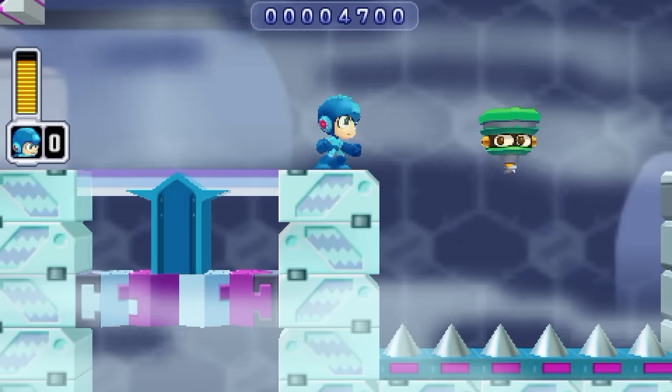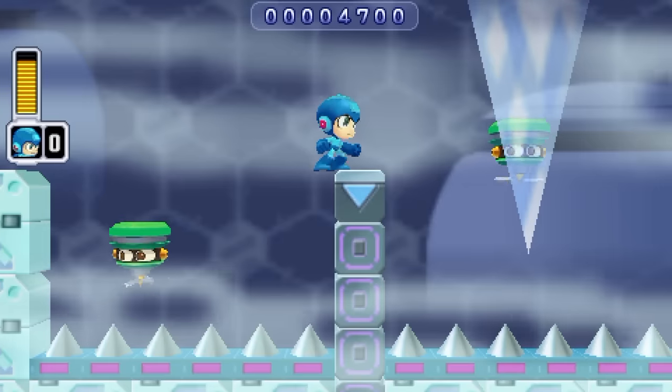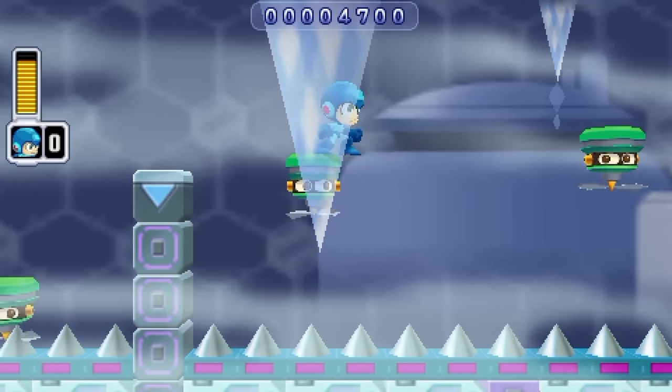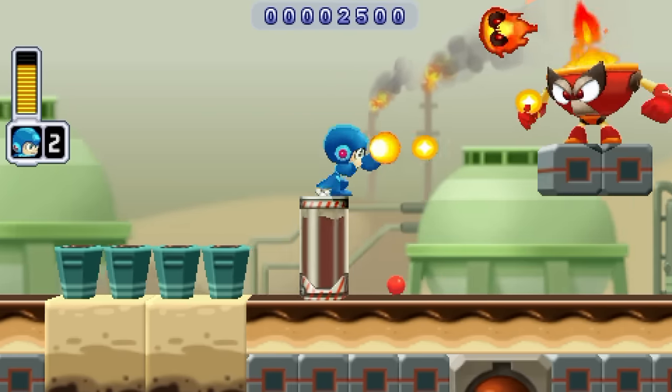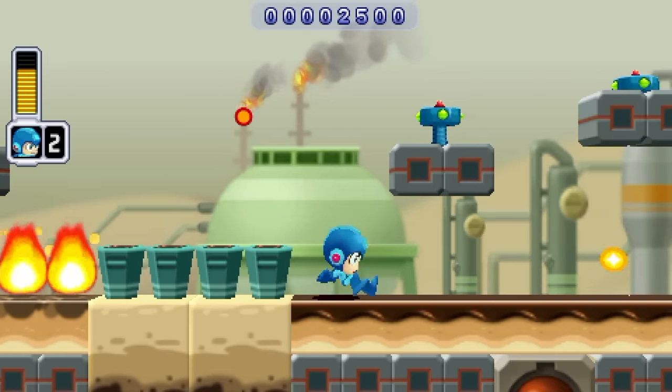Not the Mega Man game I would choose for a remake, but they couldn't do the second Mega Man game because this one sold rather poorly. PSP owners hate Mega Man, I guess. If you like the first game, then you will absolutely love this, assuming the hesitating controls aren't an issue for you. I got used to them.